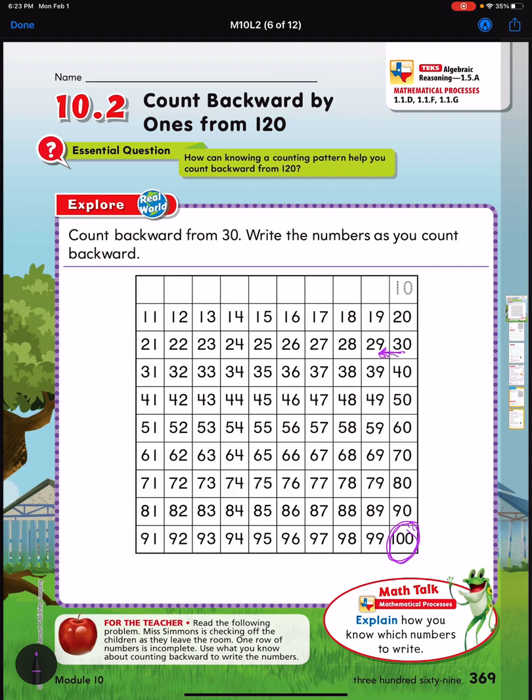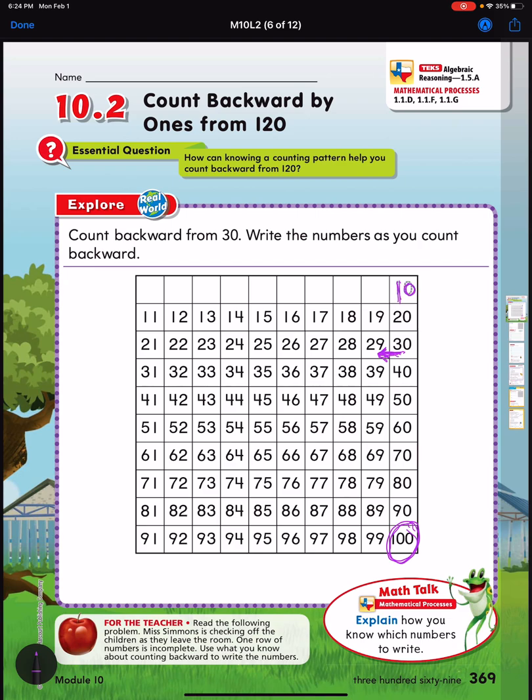Look how I'm going backwards. Is that less than or greater than 30? I'm going backwards. That's going to be less than 30. If I had 29 marbles in one hand and I had 30 in the other, 29 would be less marbles. So when I'm looking at a hundreds chart and I'm going backwards, I'm decreasing. It is less. So will the unknown numbers that we have up here be less than or greater than 10?